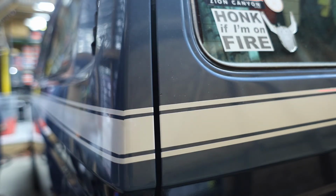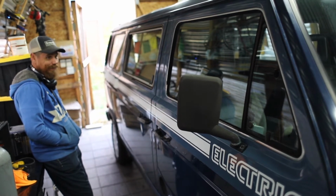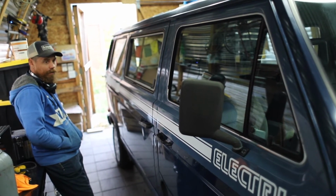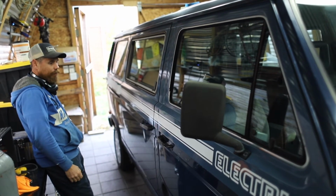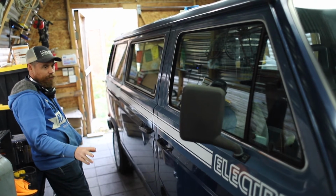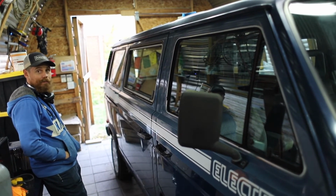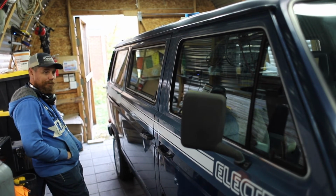Okay, it's fixed enough. It looks really good. I really like it. We thought and thought and thought about it, so we had a good idea of what we were talking about, but, you know, there's nothing like seeing it for real once it's on, and it looks sharp. You agree? I agree. Yeah, looks sharp.